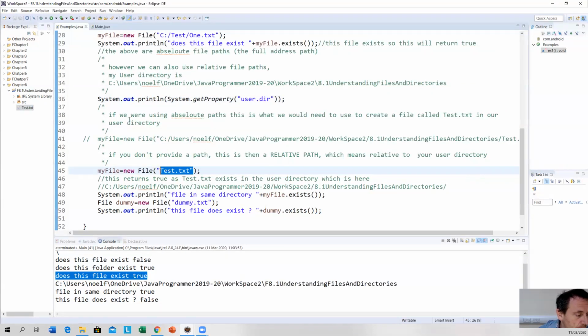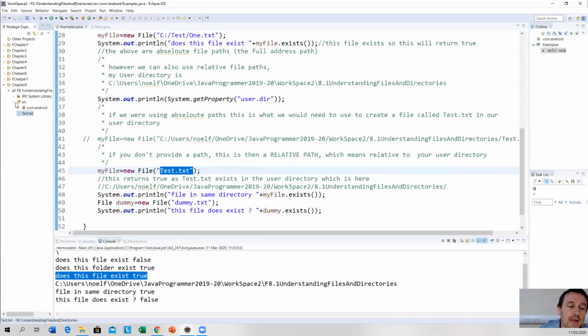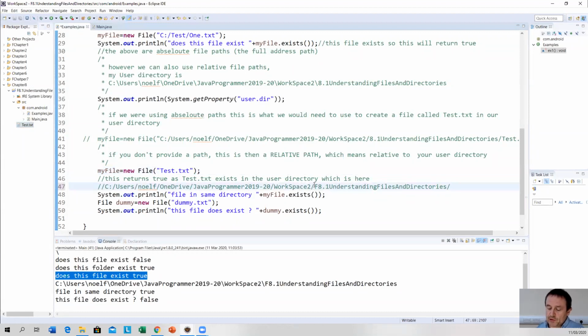Now, what I'm going to do is create a file inside source, inside com.android. That means test is inside this directory.